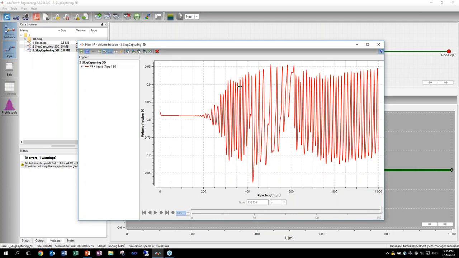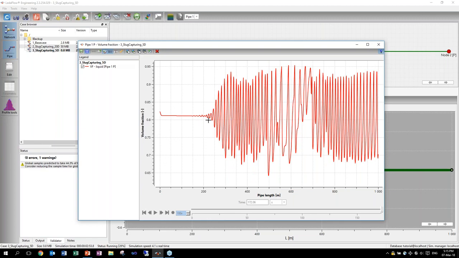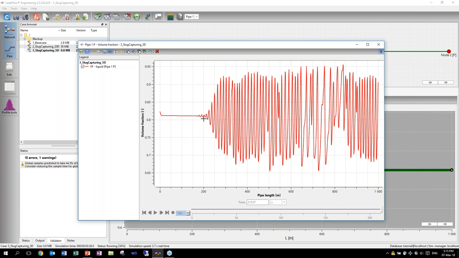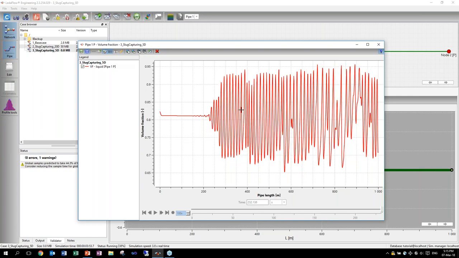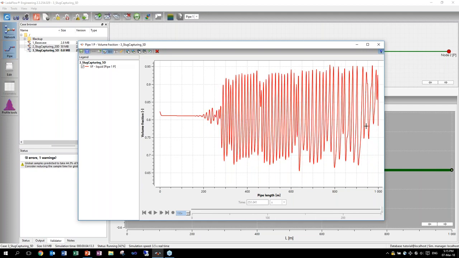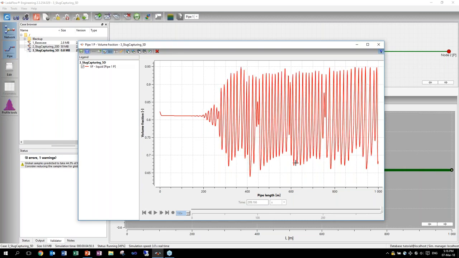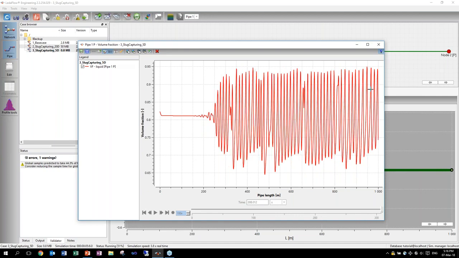If we wait a bit longer, we can see that everything over here is now showing hydrodynamic slug flow. The slug flow seems to start at about 20% of the length of the pipeline, so around 200 meters length, that is where the slug flow definitively starts. There's a little bit of variation in the shape and size of the slugs, but it looks relatively regular, as you would expect for hydrodynamic slug flow in a case like this. Okay, so that looks good. We can actually replicate the hydrodynamic slug flow here.